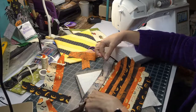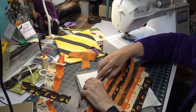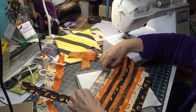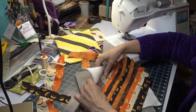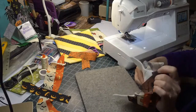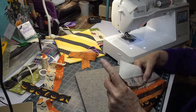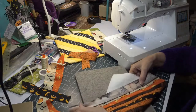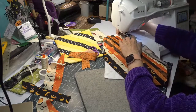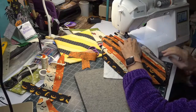And even though I have extra here and extra here, it's where I want this little picture to be. So I'm going to flip that on there and stitch that. Now I've got to be careful, because see, I've turned everything under when I picked it up. So I would have sewn this part of my strip to the back of my potholder. You've got to be careful. It's not your prom dress, but you've got to pay a little bit of attention.